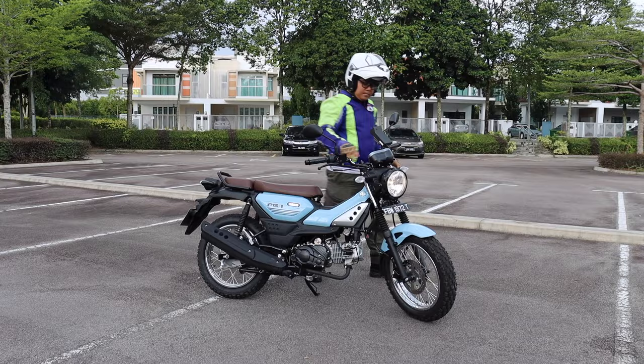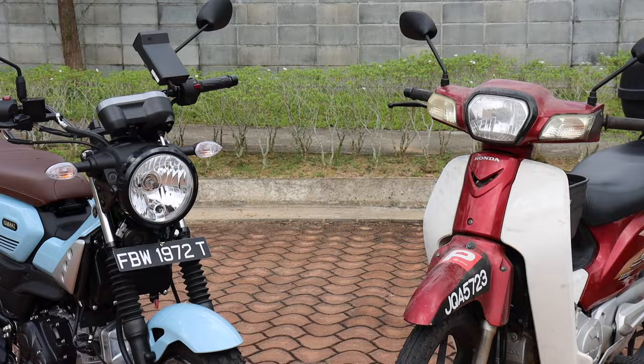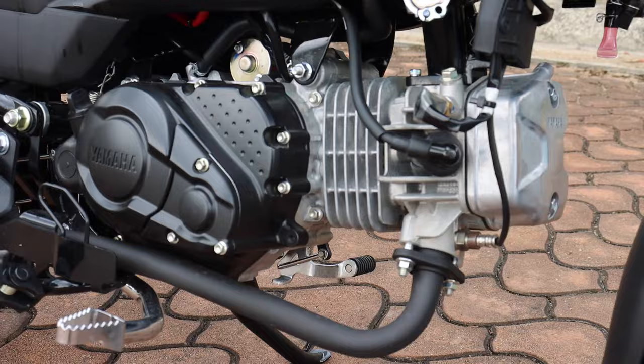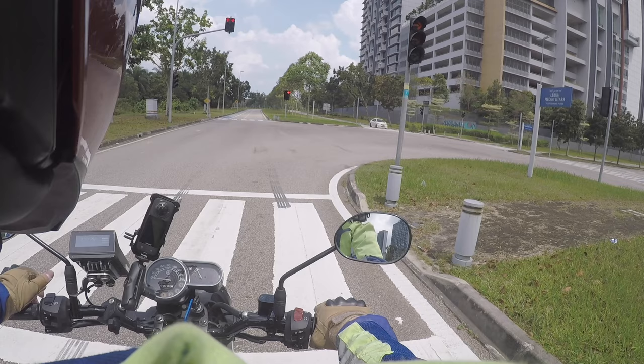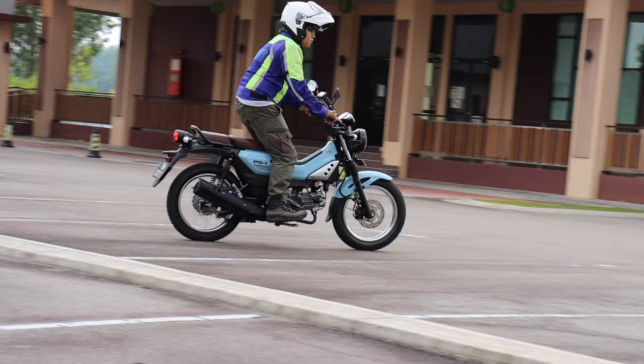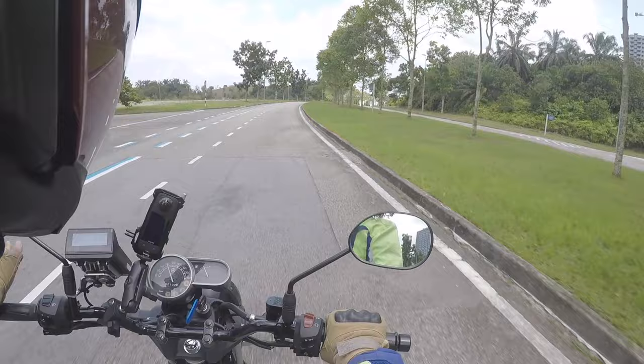I think that goes the same for any cup chai, but I'm telling you, it's horrible on the highway. 80 kilometers per hour, that's like the maximum. I did try to go up to 90, but you can feel the engine just struggling to get up there, screaming. And especially if you're going through an incline or uphill, right? Oh man, you can feel the bike just bog down and struggle to get up to speed, you know. And this is the incline road right here, going uphill. Some slight struggle, I feel, trying to get up there.